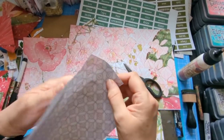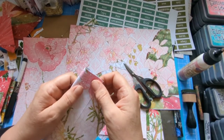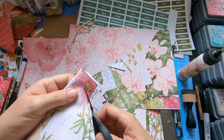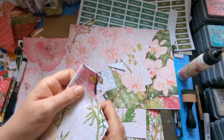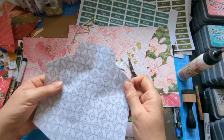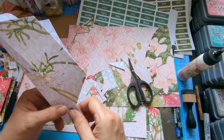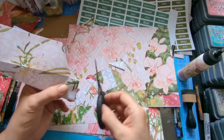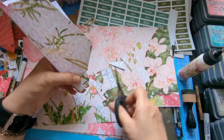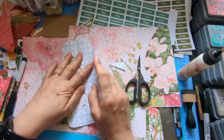This is your top one. And you want to do that as, yeah, you could do that as a pattern again if you like, but I'm going to actually make it into a round bit like this. There we go, that's rounded. And the bottom as well. I'm going to make that rounded as well. And it's going to look the same both sides. Doing it like that. Okay. Whee! So now we could glue it if you like.